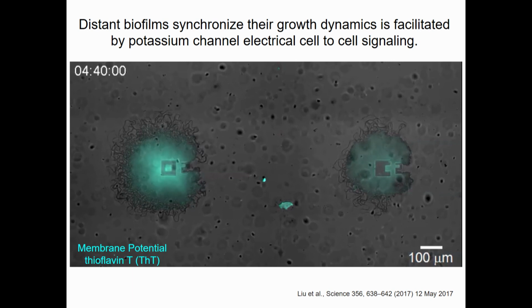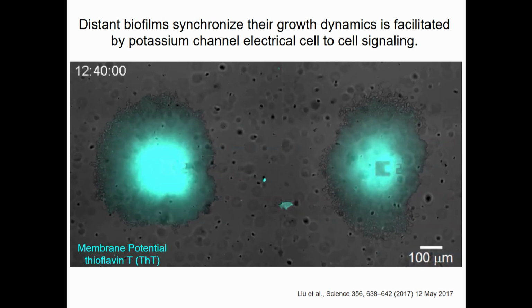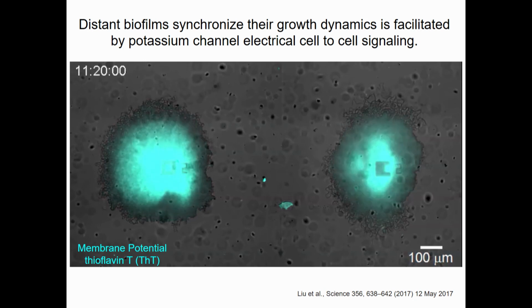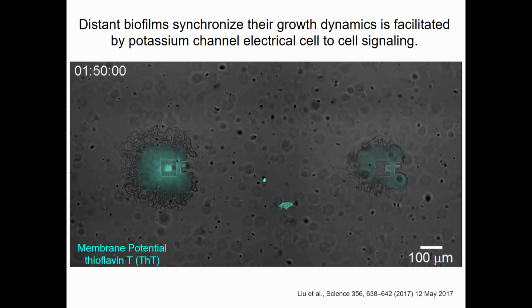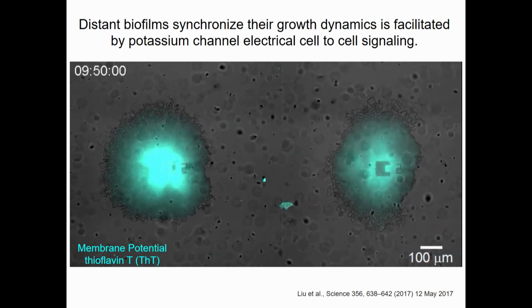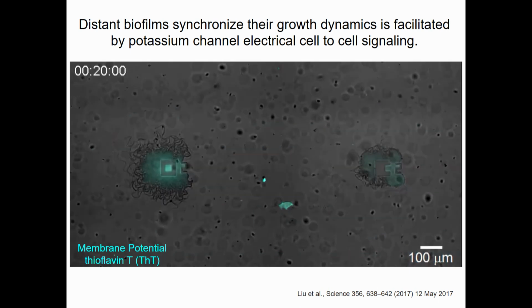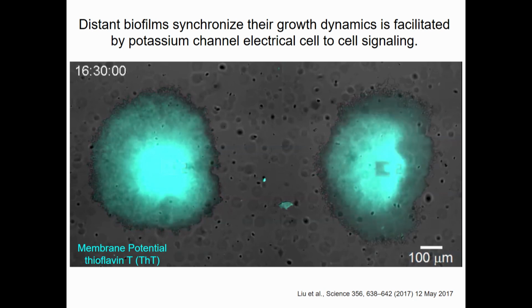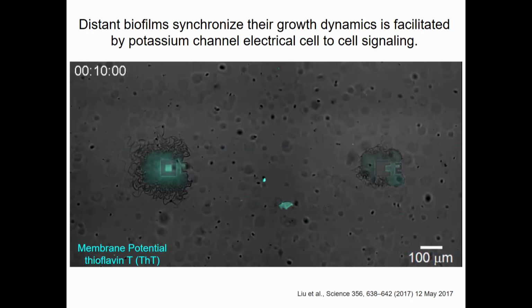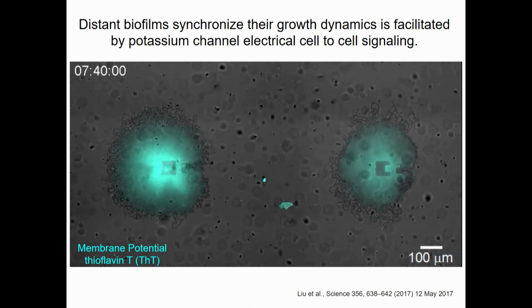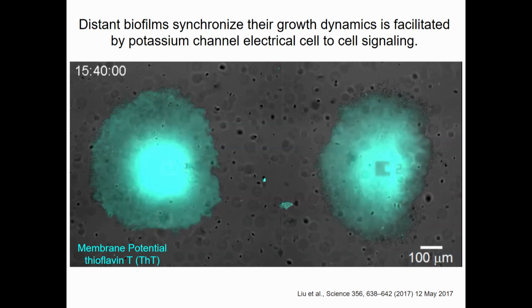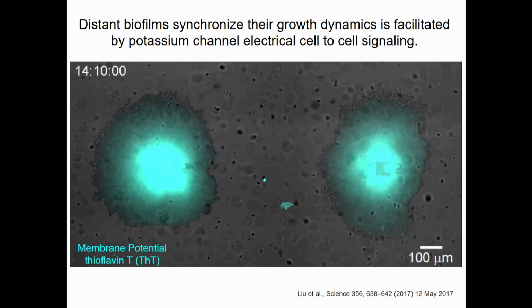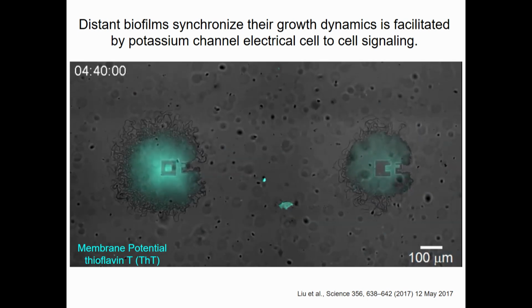I also wanted to bring up a point that it's not just the signaling, the communication that takes place between neurons. We can actually learn something from our prokaryotic friends. This is a paper that came out last month from my colleague in biology, Gurol Suel, showing that there's electrical coupling allowing for nutrient sensing between biofilms and bacteria. What you're looking at here is membrane potential through thioflavin T, and these biofilms are literally synchronizing their growth rate through potassium channel electrical cell-to-cell signaling. I thought it's very interesting to even consider that prokaryotic organisms have to somehow navigate their environment and communicate with each other.